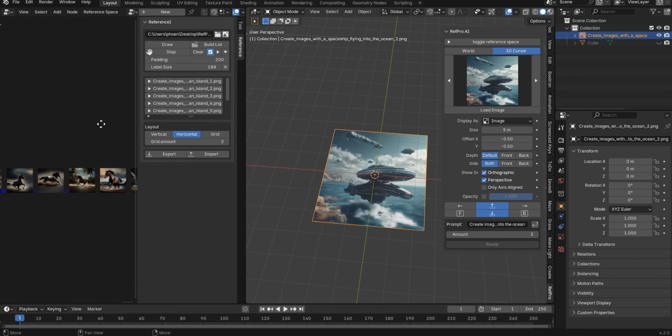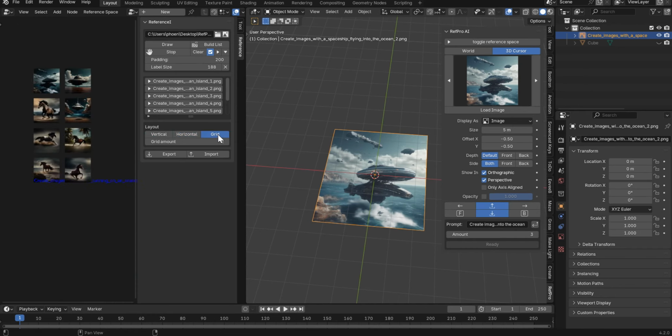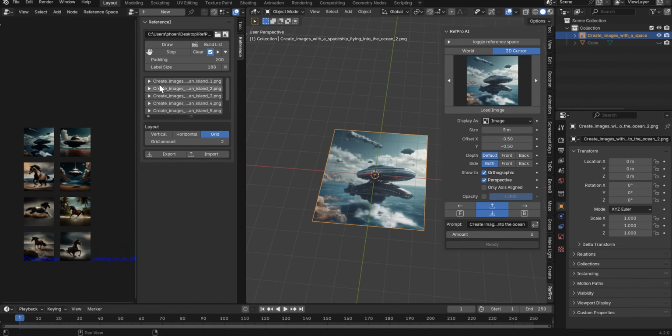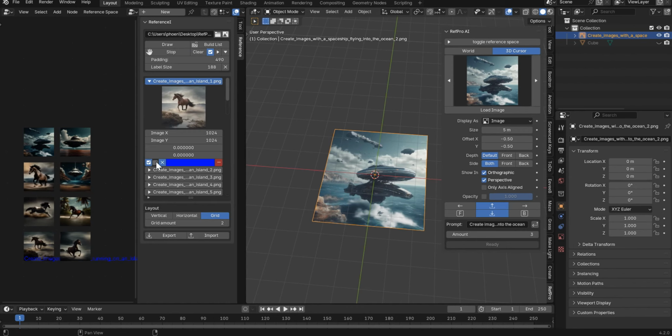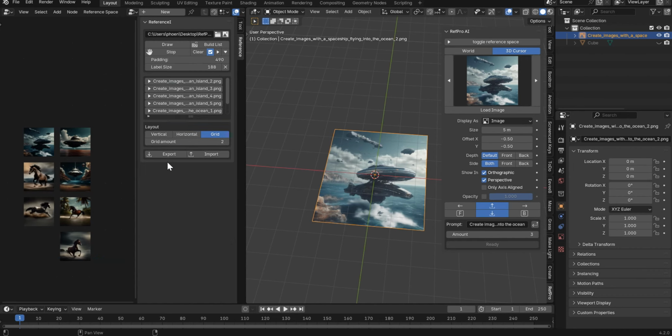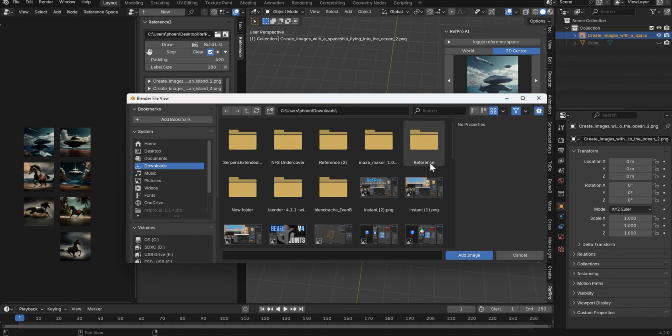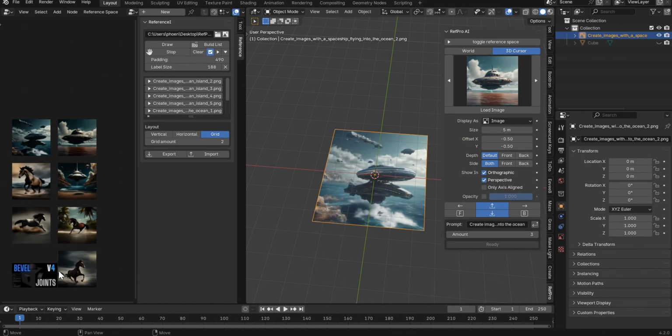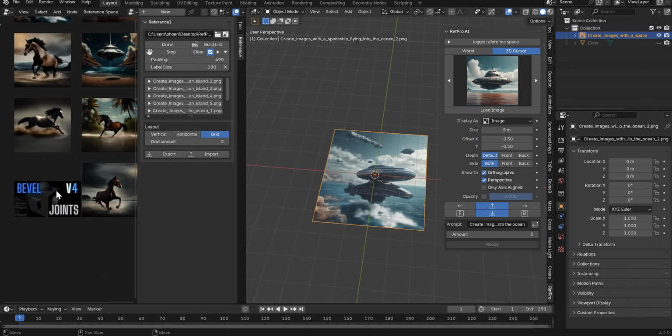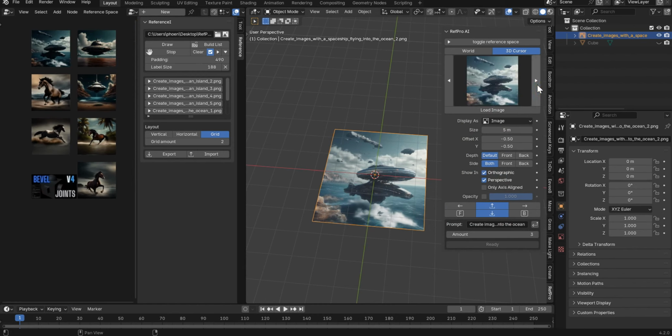So if you want to do this horizontally, depending on your workflow, do this vertically or do grid, you are able to do that. You're also able to come in and change this padding, stop that draw, and then redraw it, and it's got a little more padding. You can also delete images out of here, or you can add singles. So if I want to just remove this one, I can, and it's going to update automatically. If I want to add one single image, I'll go to downloads and pull this one up for bevel joints, and I'll throw that in its place. And now I've got this image, and it will also update over here.